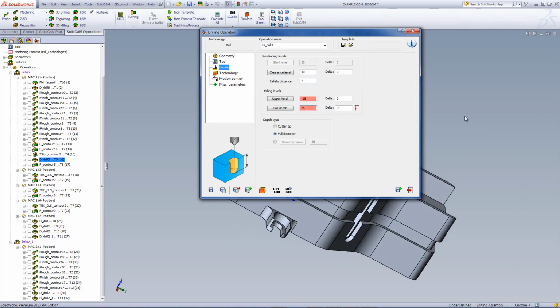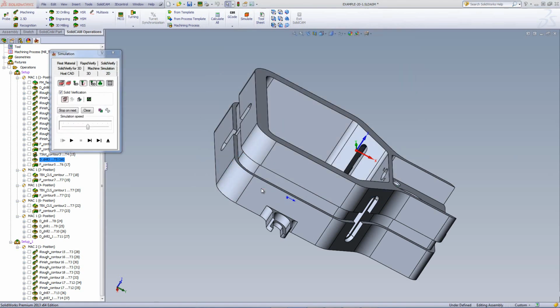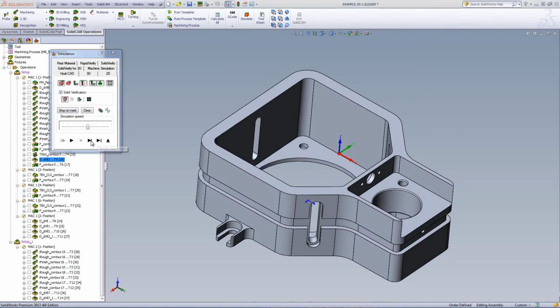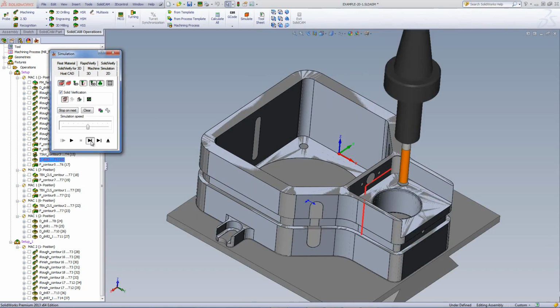Now, in addition, I've also added a delta of -1 millimeter to go 1 millimeter past the bottom of that hole, and I want to have the full diameter of the tool to go to that particular level. If we take a look at our simulation, you'll see that we have our tool going in, drilling those 2 holes out exactly the way I wanted it.